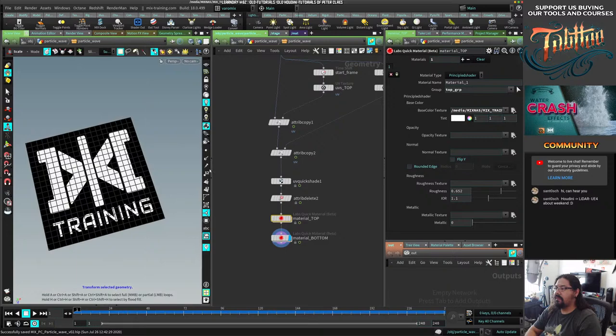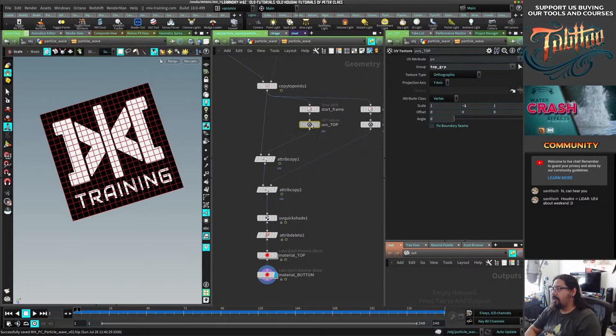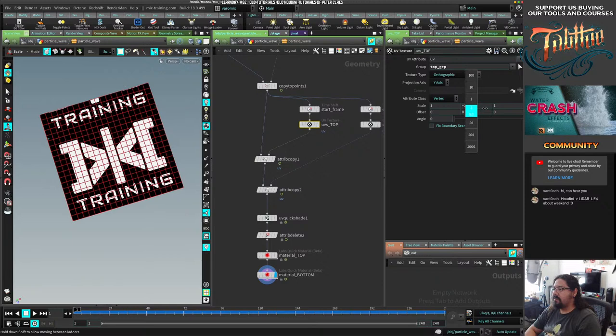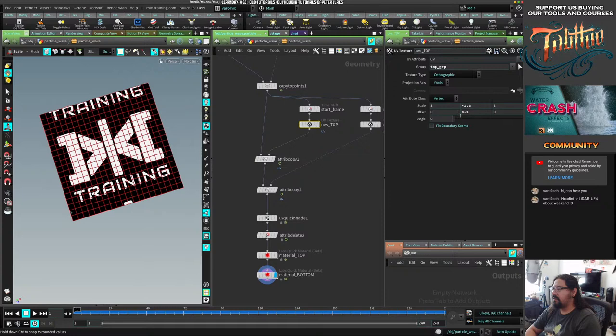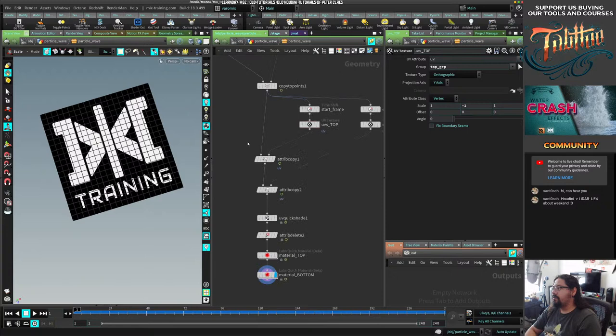So this is not correct, the aspect ratio, because this image is not square. So what he was doing is just going to these UVs and tweaking it. In this case, just change the scale, but it just repeats sometimes. So you have to be careful about that. This can be set on the shader so it doesn't repeat. You can do it like this, just make it fit there better. But yeah, that's the nature of UVs. They repeat, and you will need to set up the shader so it just does one texture there.